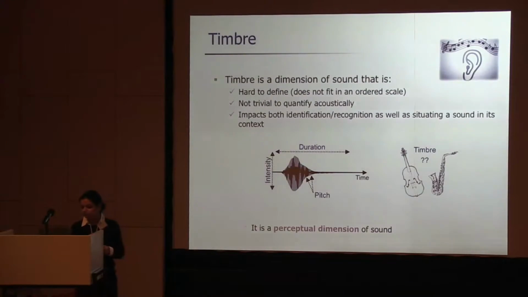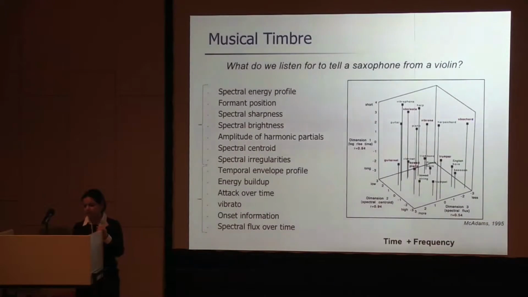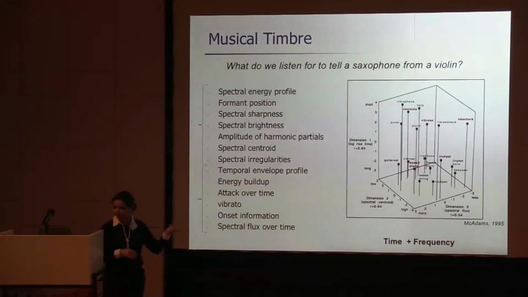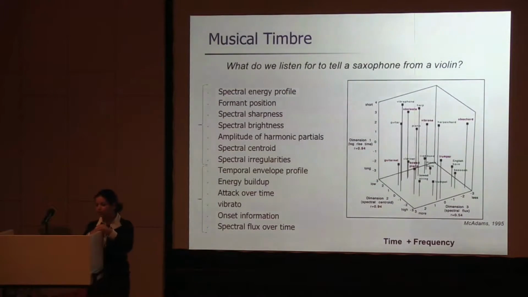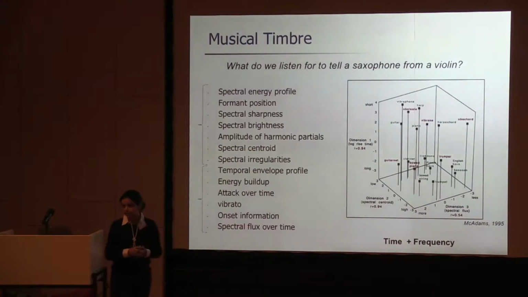And so, looking at the numerous studies that have tried to boil down the space of timbre into acoustic dimensions, everybody agrees that there is a wide range of spectral and temporal attributes that correlate with timbre in one way or another. And as we just heard in the previous talk, you can boil it down to 5 dimensions that probably span a subset of these acoustic features and would be represented in this modulation spectrum space that somehow captures some of these. But the key important thing that I wanted to not lose sight of is that it is a time and frequency combined space.